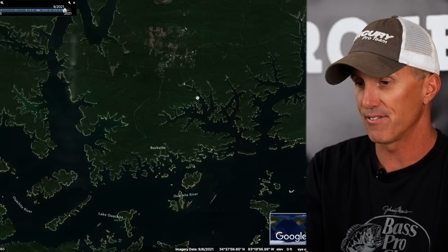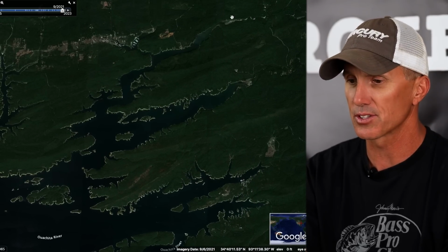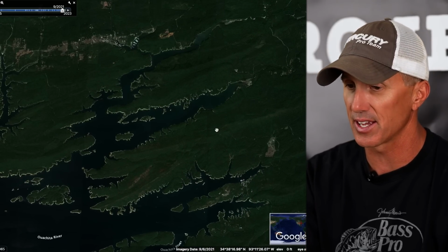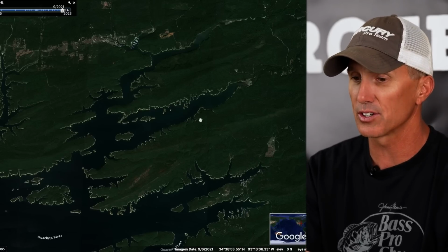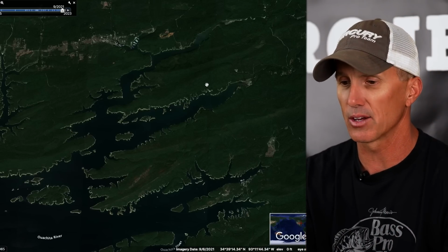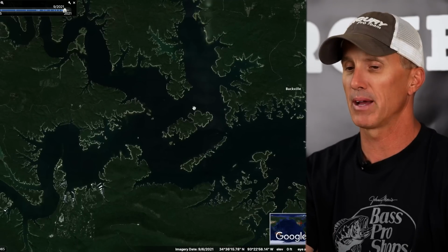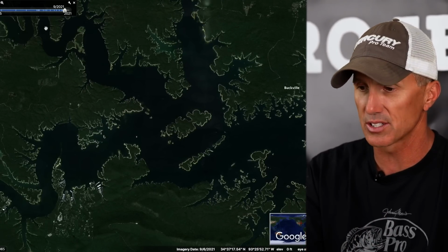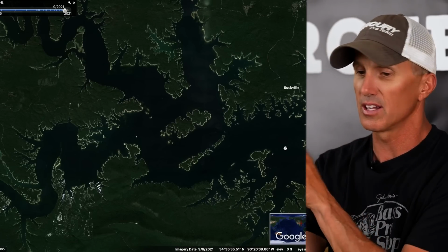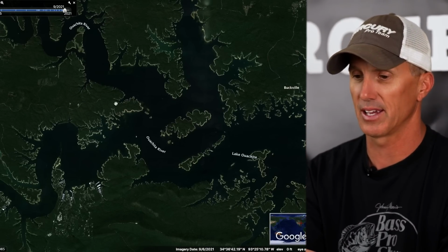The little bit I do know about the lake, when I've been there in the past, it had offshore grass. I fished this stretch over here, but it was in the fall. I was running way up these creeks, throwing a frog and those kinds of things. These creeks can be really good over here too, but back to never being to a body of water, that's why I choose where the main river mixes with the main lake. I feel like I got the nutrients of the river right before it hits all the clarity of the big lake. And here you've got all three of those things coming together.